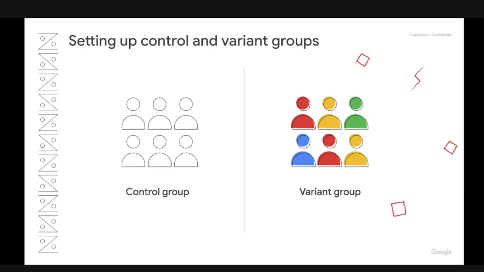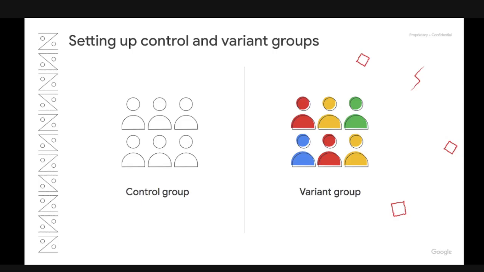Control group, you test the baseline, the current version of what you're doing. If you've got copy or campaign assets, you test them there.